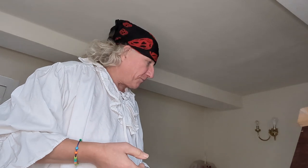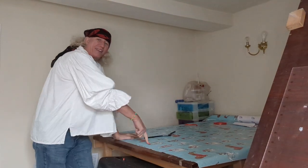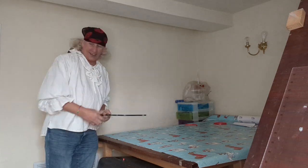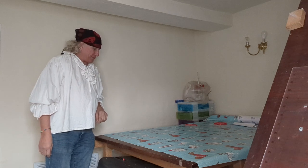You'll see I've been using some 3D stuff, but for this particular pose, I just don't know how to go doing the photograph. I want a pirate who's sort of firing a gun. So I'm going to clamber up, if you have a look. Clamber up on the table now, get myself ready to take the photograph. And we'll see how this goes.